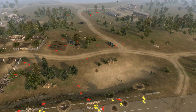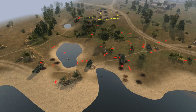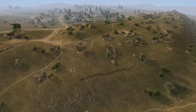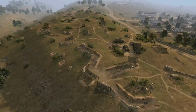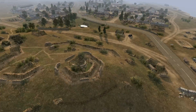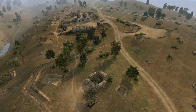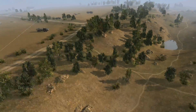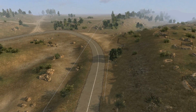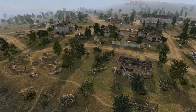This is part 1. Part 2 is going to be pretty cool. I'm going to give you guys... Oh, look at that. This was bloody as well. Give you guys a little sneak peek of what's coming up. This hill is going to be prepped with heavy US weaponry. All this back here. And they're going to be trying to defend the backside of this village. And there's going to be some more artillery, more US lines over here. But that's about it. 2 really heavy hills that the Russians are going to try and take. Obviously, they're going to be attacking with more tanks and whatnot. So that should be really cool.